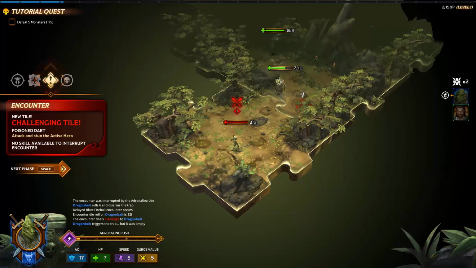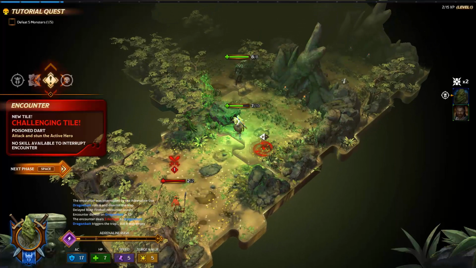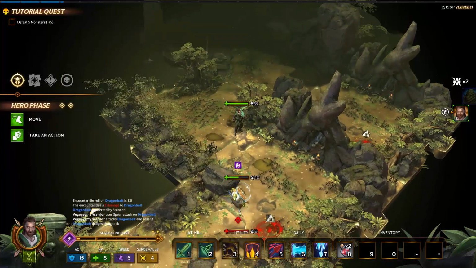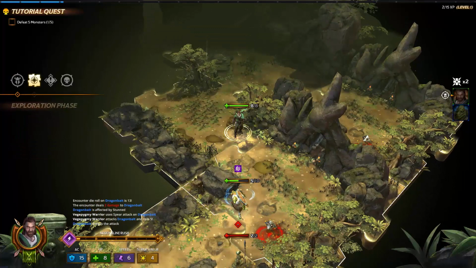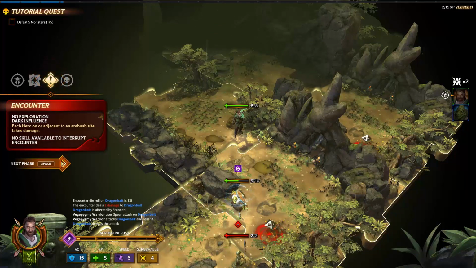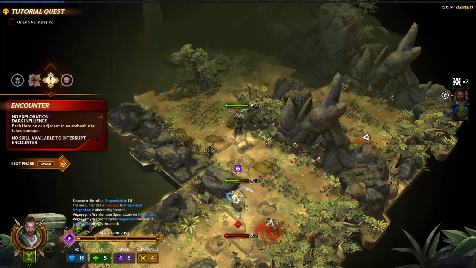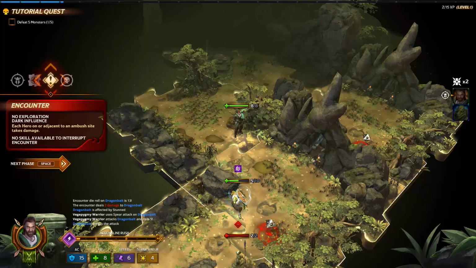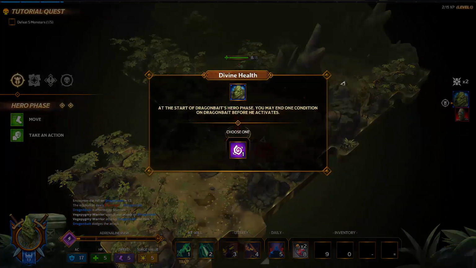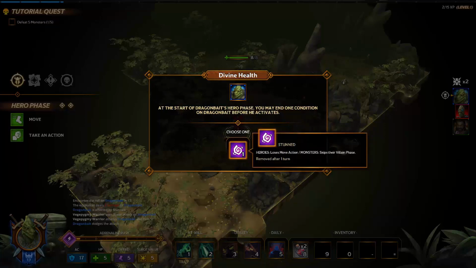A poison dart. Attack and stun the active hero. Ugh. 2 damage and stunned. Villain phase. It missed. So it is Artus's turn. Okay, what's our current? Defeat 5 monsters. So, for you, let's move Artus that way. Encounter. Wait, what? Each hero adjacent to an ambush site takes damage. Huh, that's odd. I must have accidentally hit skip. My apologies. At the start of Dragonbait's hero phase, you may end one condition on Dragonbait before it activates, and stunned.